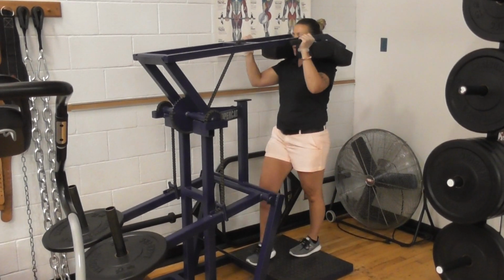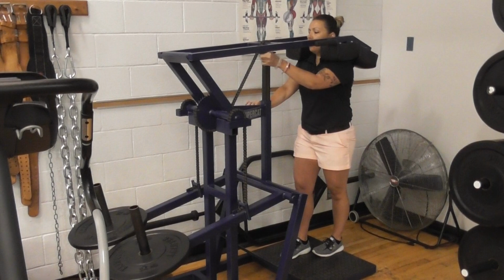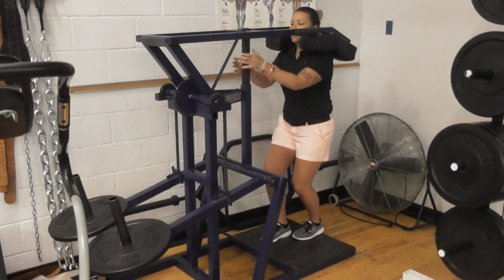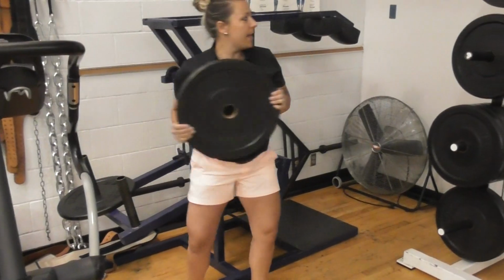When I'm done, I'm going to step back in, keeping the weight on my shoulders, good firm stance, bring that pin back out, raise it up, make sure it clicks into place, slowly lower it down, and step out. Again, making sure we put our weight back when we're done.